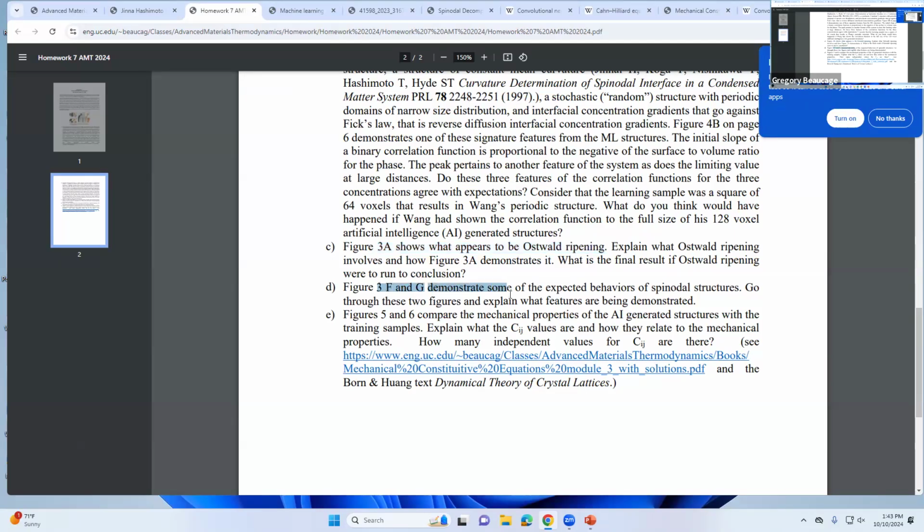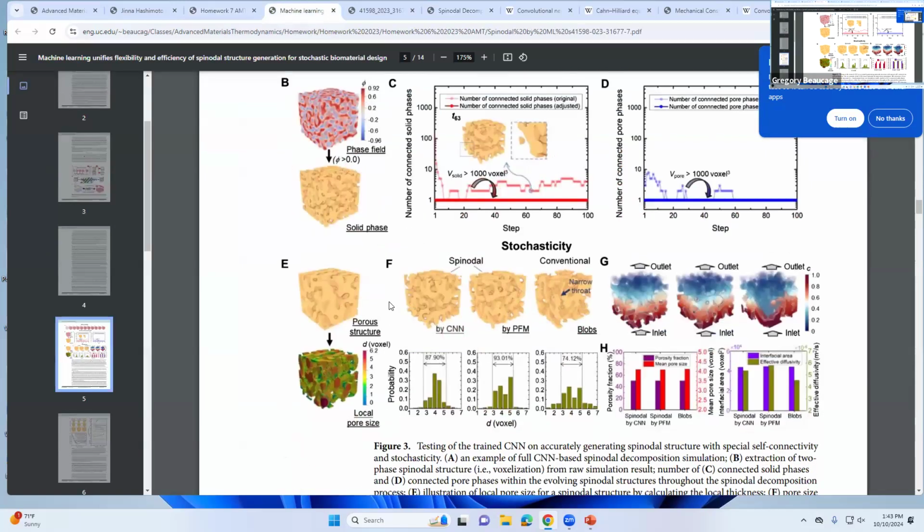Then 3F and G demonstrate some of the expected behavior of spinodal structures, so go through F and G. You expect to have a narrow distribution, a uniform, fixed size with a narrow distribution. That's what that's showing. And none of these narrow throats.